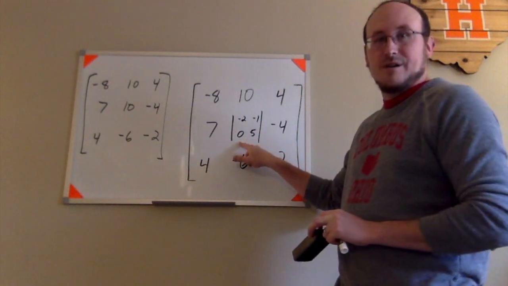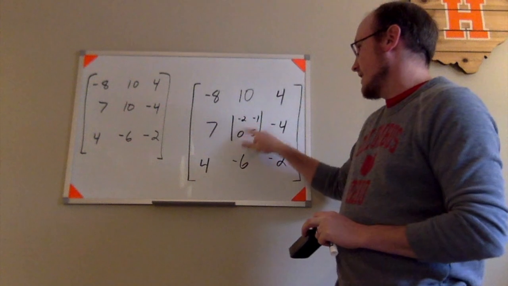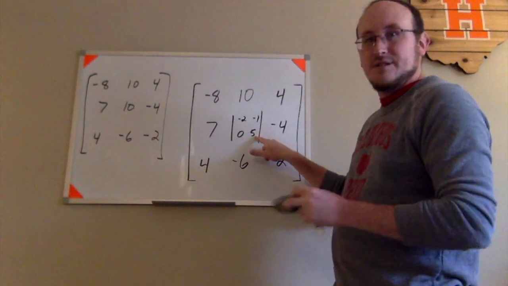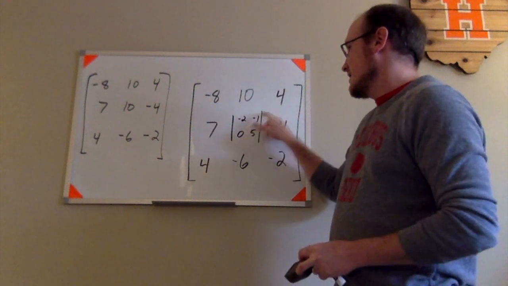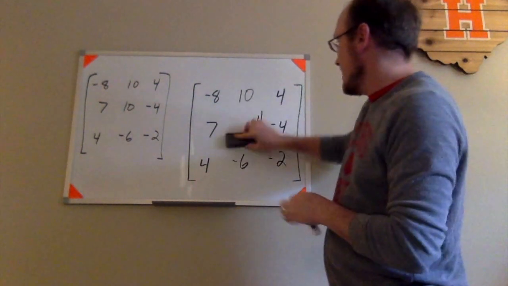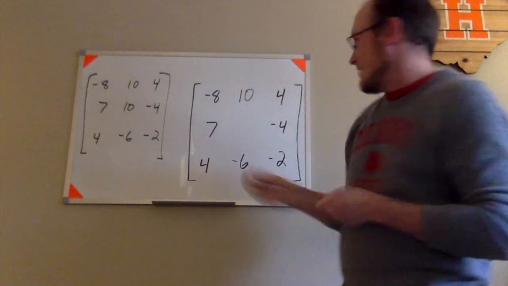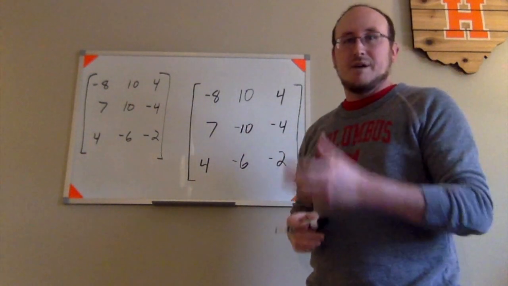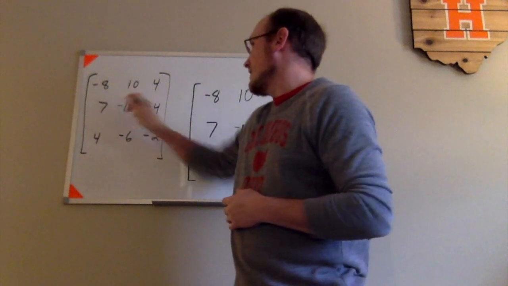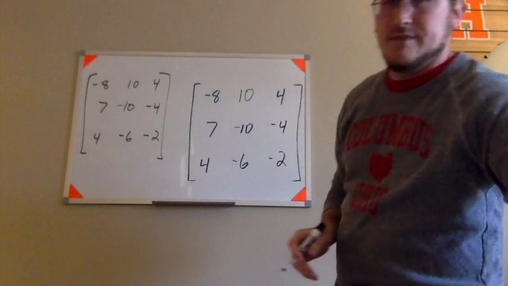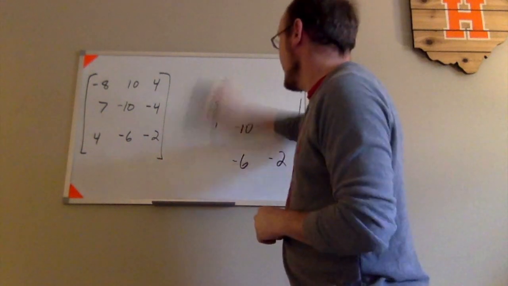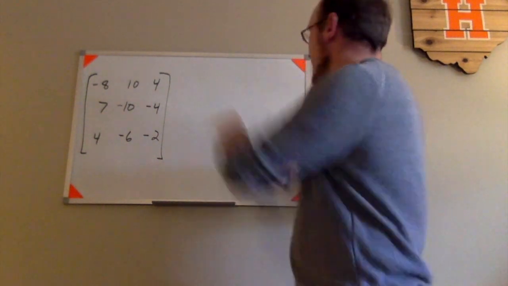So I want to talk about it. Back here when I was evaluating this determinant, I should have had negative 2, negative 1, 0, 5. And when I multiply that, negative 2 times 5 is negative 10 minus 0. Negative 10 minus 0 should be negative 10. So I should have negative 10 for that middle entry there in my matrix of minors. I think I had 10 whenever I did it in part 1 of the problem. So let's fix that there. Now that we have fixed that, here we're looking at our matrix of minors.